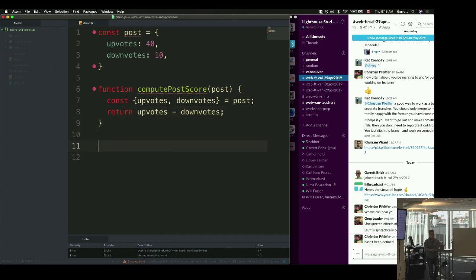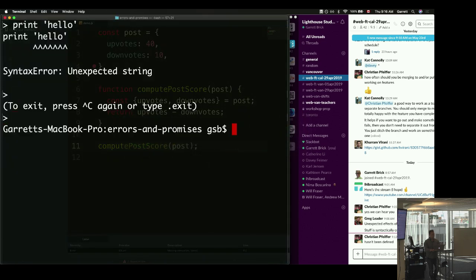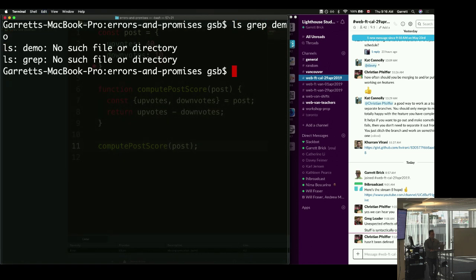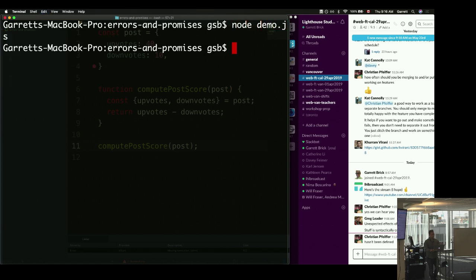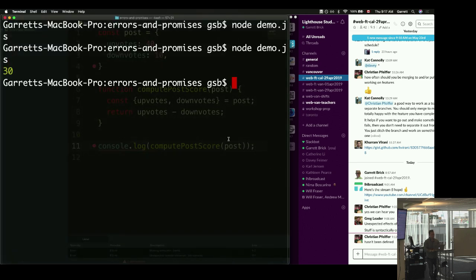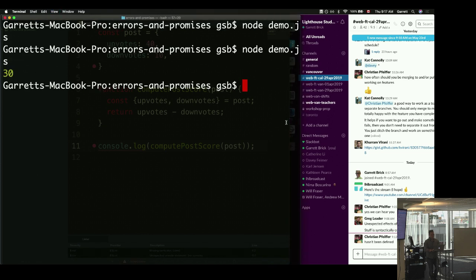Okay, so let's see if this works. Oops, it didn't work. Oh yeah, nothing happened because I didn't console log. Yeah, so we got back 30, right?